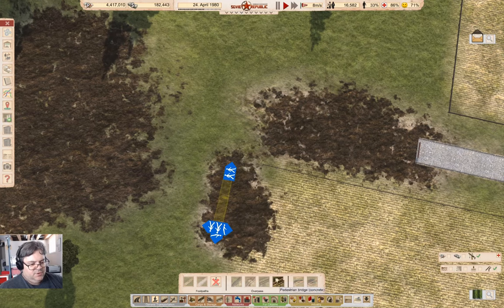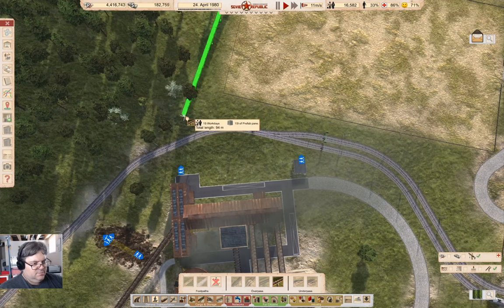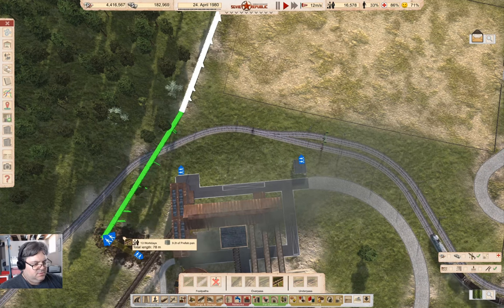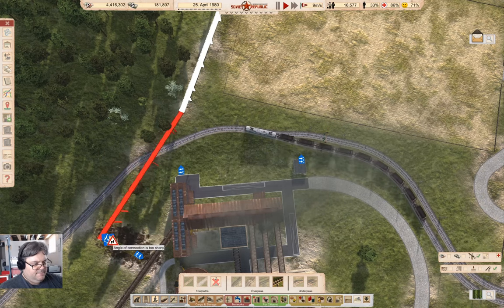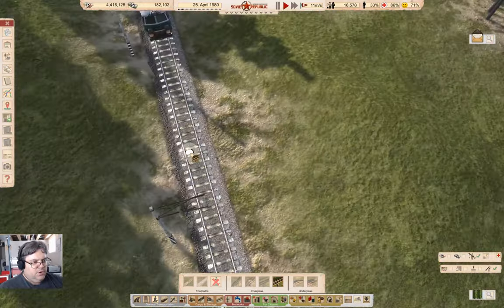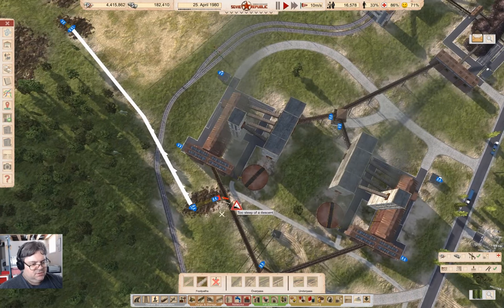And then we grab concrete. And then we come across like this, where we can do this, and then that. Will that work? Well, it looks like it does. Okay. Now, can that connect? Apparently not.